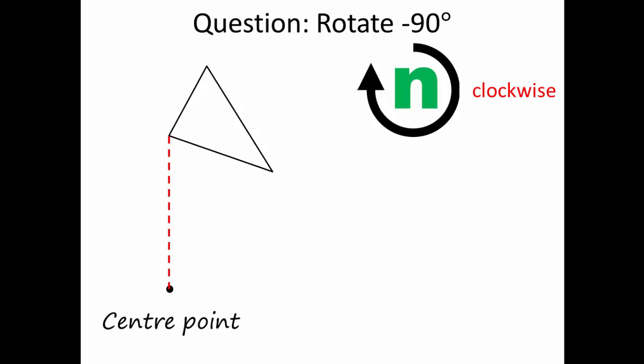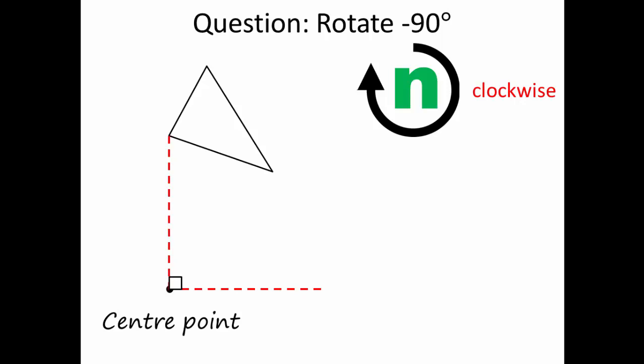We're going to rotate one point of the triangle at a time. Let's rotate this one first. So we're going to take this red dotted line and rotate it in a clockwise direction all the way to 90 degrees. So now we sort of have an idea where that point of the triangle will be after we rotate it 90 degrees in the clockwise direction. But just one of them is not enough.